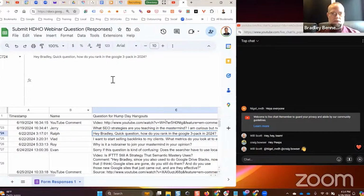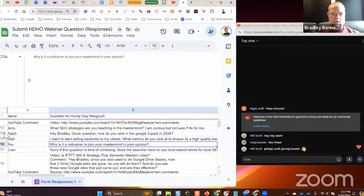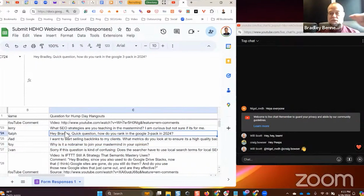Well, there's a lot that goes into it, but right now, the biggest levers that we can pull to rank in a Maps 3-pack is on-page optimization for the self-hosted site, which is critically important. I see more of a correlation between how the website that is connected to the GBP is optimized and the performance of the Google Business Profile in map search. Several years ago, I didn't see much of a correlation, but now there is a very significant correlation between how the self-hosted site is optimized and how the GBP performs.